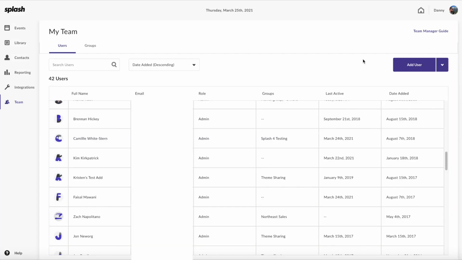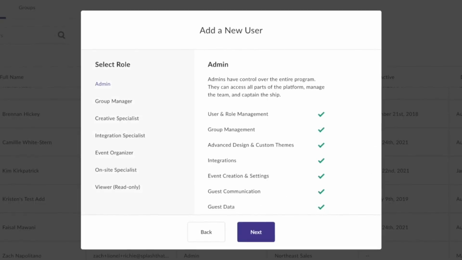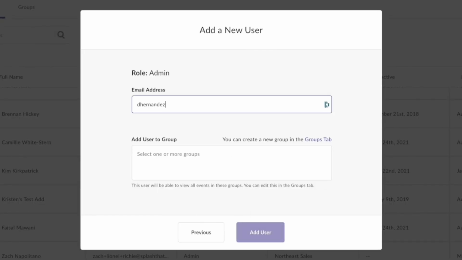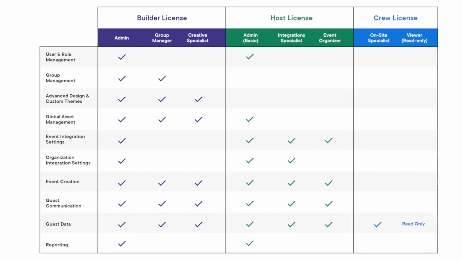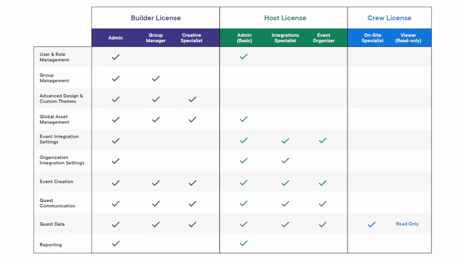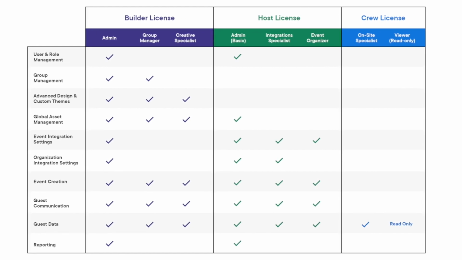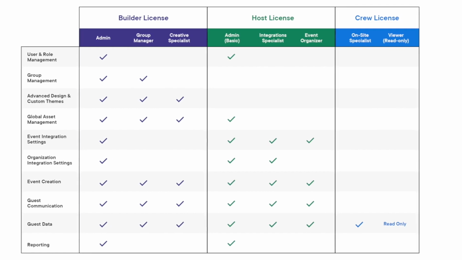I'm Nikki Vorwerk, a Customer Success Manager here at Splash. We know that managing a team can be a lot of work and take a lot of time, so we've made that easier. One of our biggest releases in 2021 was Team Manager, a central location for program leaders to manage their users, roles, and rules for collaboration. The result? No more rogue events. Now admins can spend more time focusing on helping their teams operate more efficiently. To get started with Team Manager, log into your Splash account and select Team on the left-hand sidebar. We can't wait to see what you and your teams continue to create in 2022.